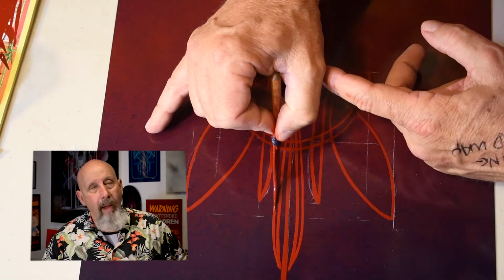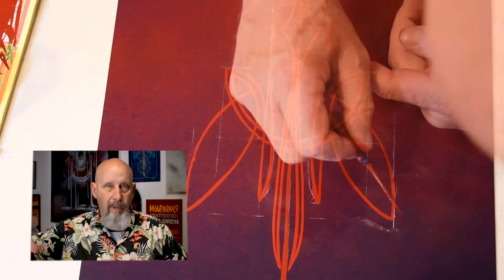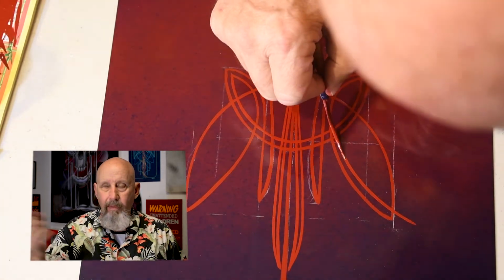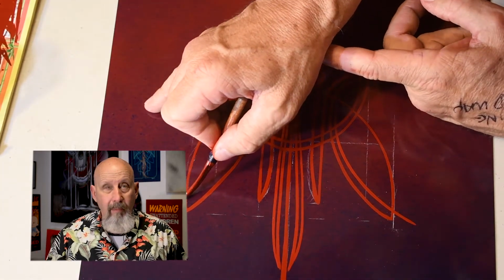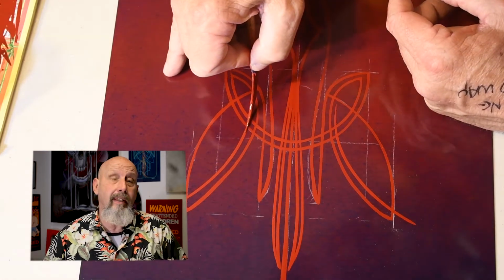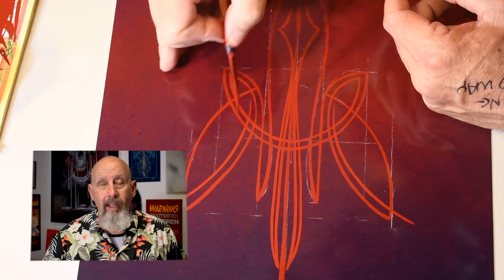To prepare this metal, I bought the sign blank at Ace Hardware, 12 inches by 24 inches. Spray painted black, took some red rattle cans, man, and I was faking it. But I got the fade on there to look pretty good. It's a little blotchy, but it looks really good. And then I cleared it. It's the first time I've done that. It looks great. I'm going to do it more.